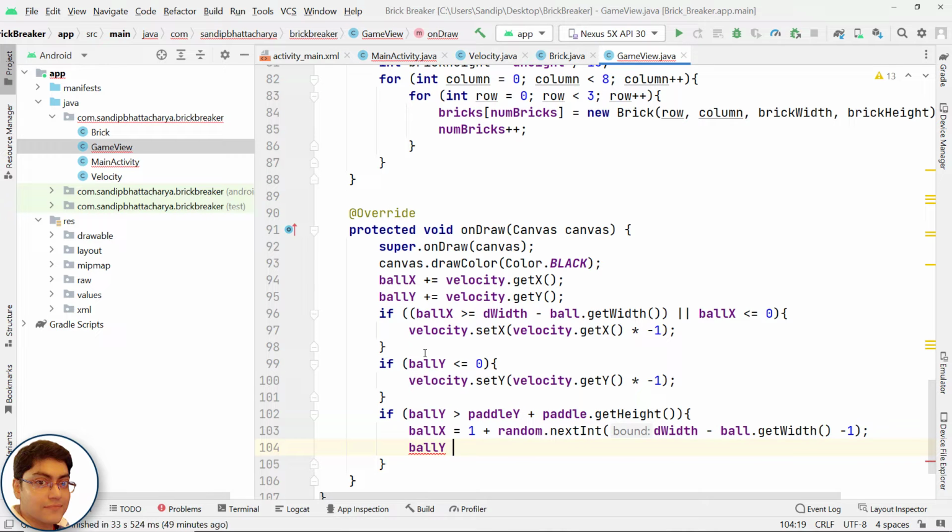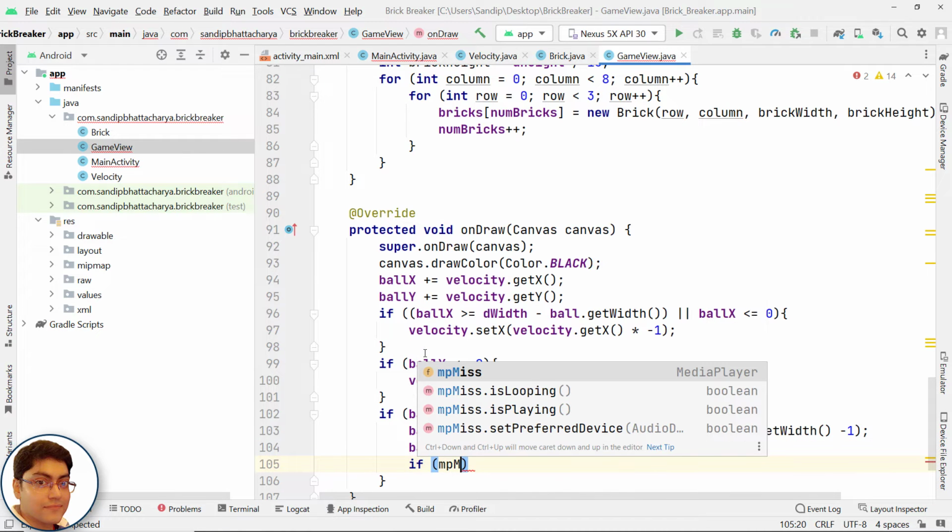Set ball y to 1/3 of the screen. Play the miss sound.